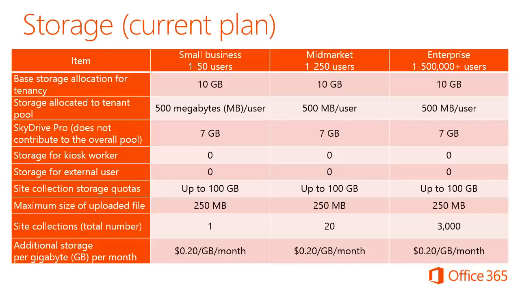You can create one site collection if you have a small business plan. You can create 20 site collections if you have a mid-market plan, and you can create up to 3000 site collections if you have an enterprise plan. Eventually, a company can buy additional storage for SharePoint Online by paying a little fee per month, so $0.20 per gigabyte per month.